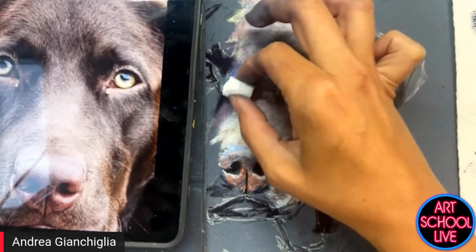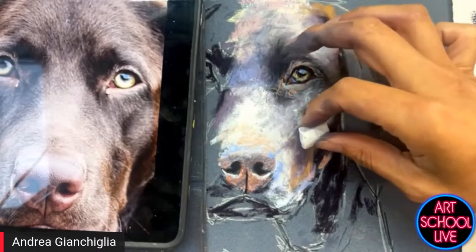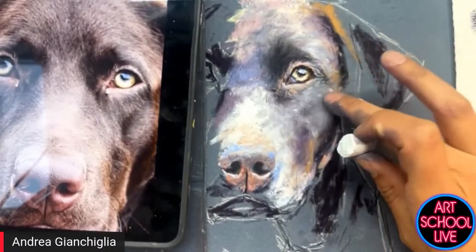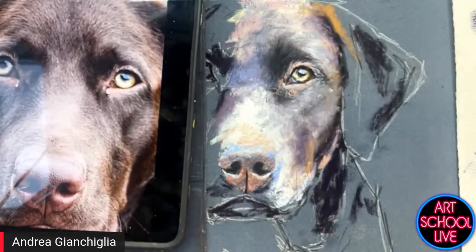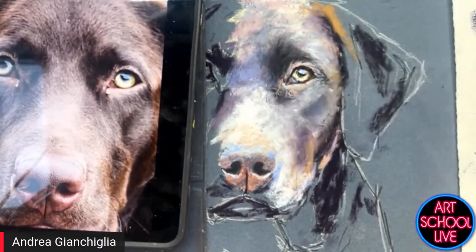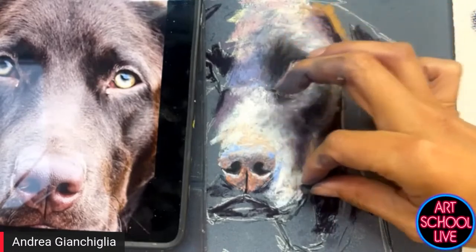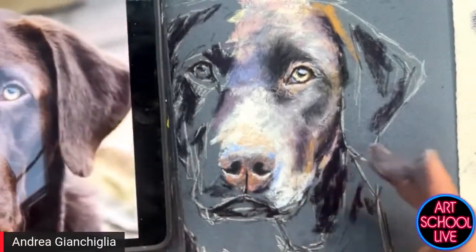Also, you might be using too much soft pastel, a little heavy-handed, and your paper's just like, stop it, I said no more. I don't usually use my finger, but sometimes I do a little finger tap. The reason I don't like to use my finger is because it got a little muddy there. It kind of merged my values a little bit. I got to get that nice little cheekbone back in. So I'm going to use my magic edge, pull down in the direction of the hair, always in the direction of the hair. It's like you're combing the dog. So let's move over to this ear area.